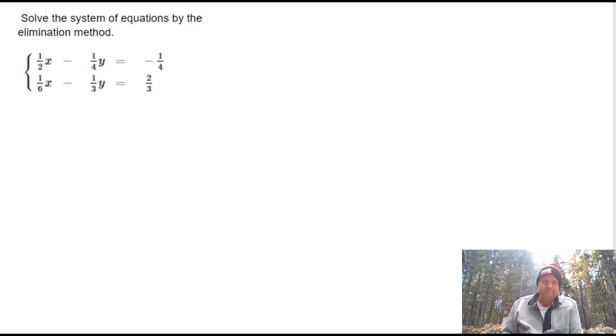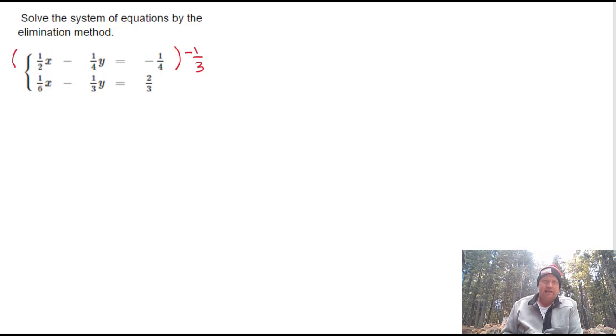I got a half and I got a sixth. I know I can turn a 2 into a 6 by multiplying by 3, but since the 2 and the 6 are in the denominator, it looks like I'm going to have to multiply by 1 over 3. I'm going to put the 1 over 3 here so that I don't run out of room. But I also notice that if I do that, 1/2 times 1/3 will be 1/6, but it's going to be a positive still, and this is already positive, so I need it to be negative.